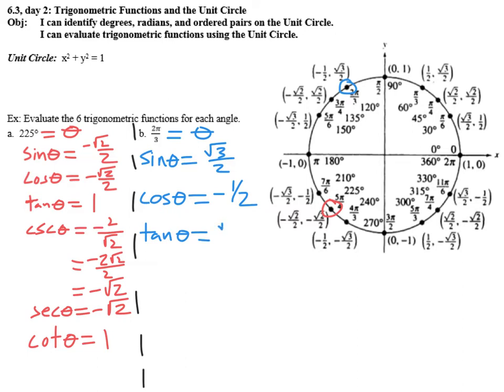Tangent is y over x, right? Well, there's y. There's x. Okay, so now I've got square root 3 over 2. I'm going to flip that, -2 over 1. 2's cancel, and I get negative square root 3. Okay, that's what I'm saying. Tangent, I don't know, it's not as nice, right? It's not as nice.